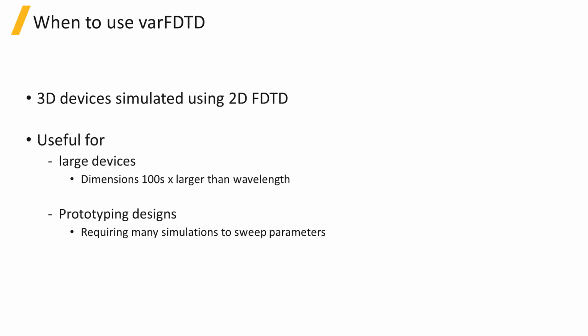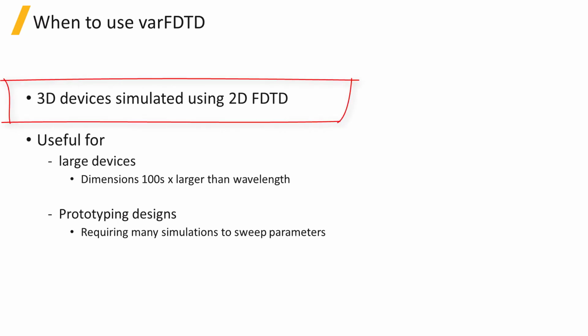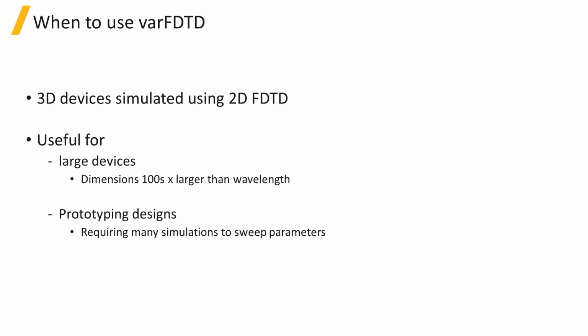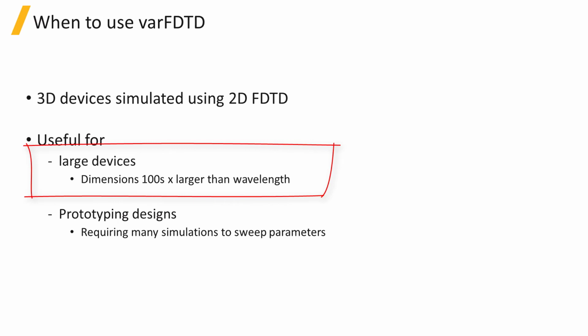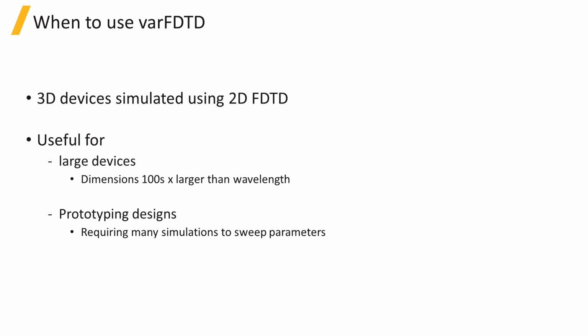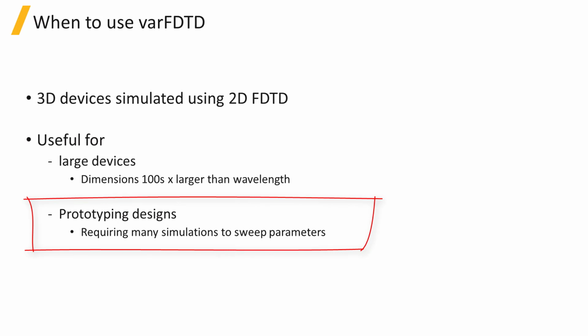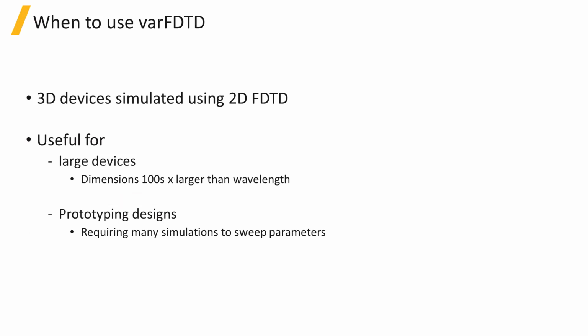As mentioned, the advantage of the varFDTD solver is that it allows us to simulate 3D devices using a 2D FDTD simulation. This is useful for simulating relatively large devices where the dimensions of the device are hundreds of times larger than the wavelength, and for prototyping designs where you need to run many simulations to sweep the parameters of the design, since this will greatly speed up the process compared to running 3D FDTD simulations.